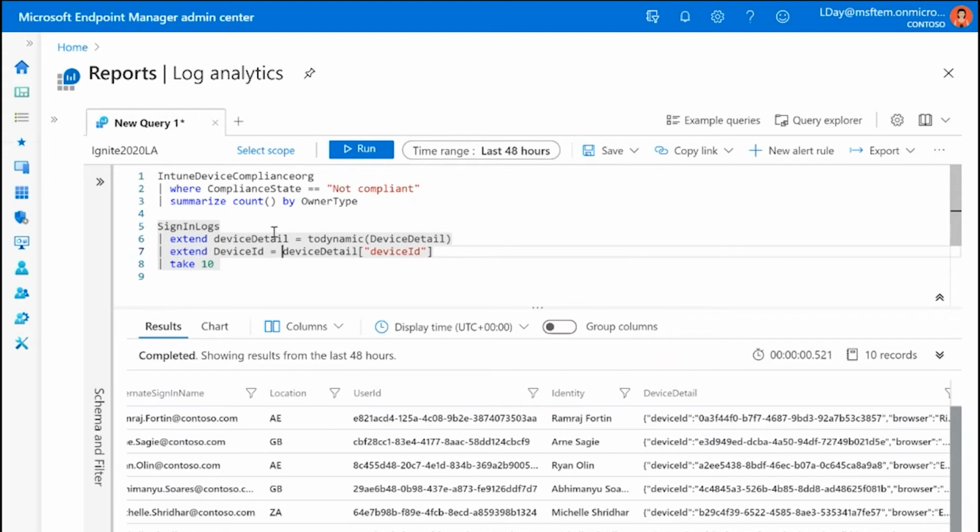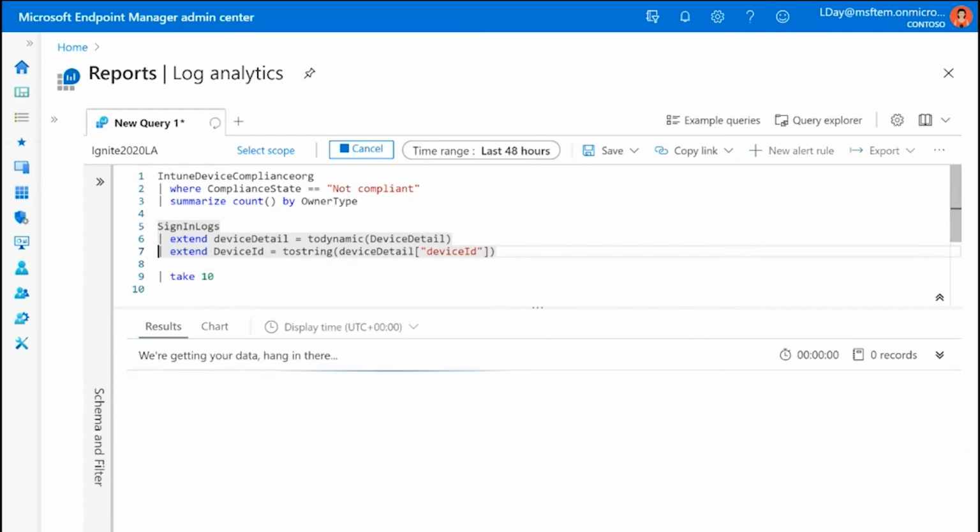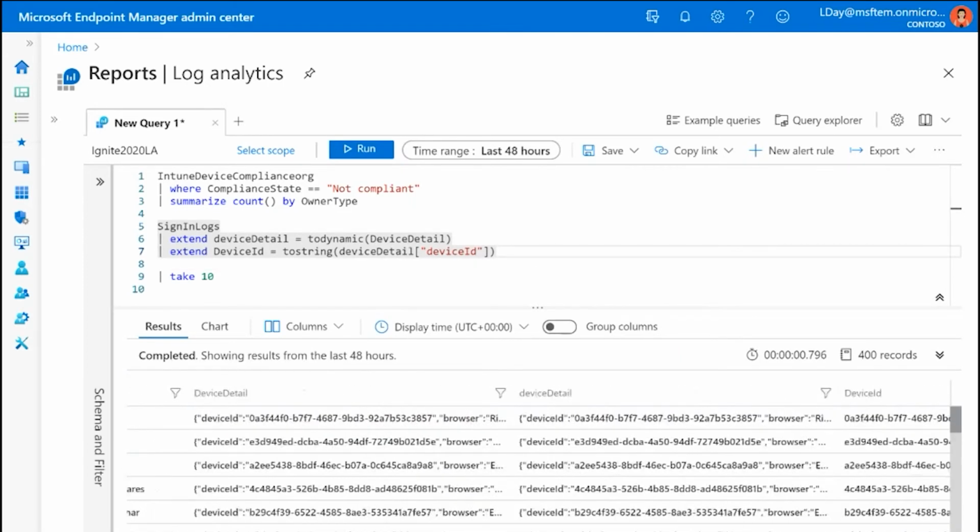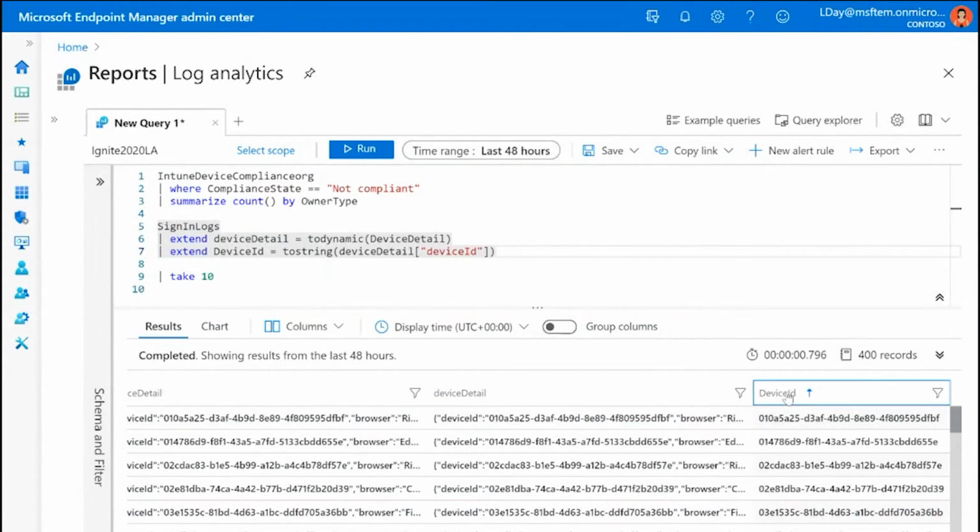So once you do that, you are able to look at the device ID. If you take a look at that, go all the way to the end, you have successfully extracted the device ID. So now we can join.